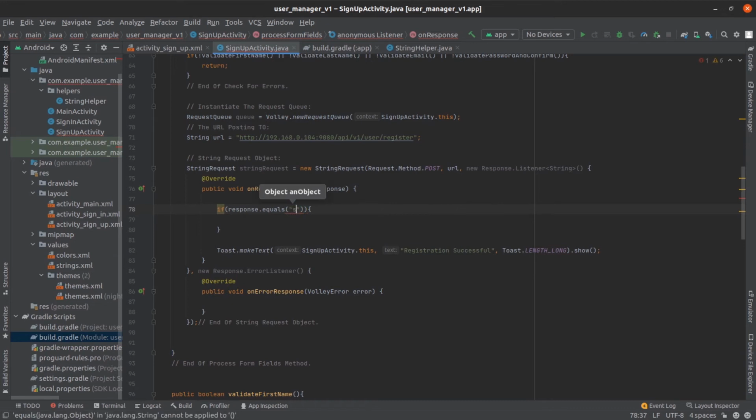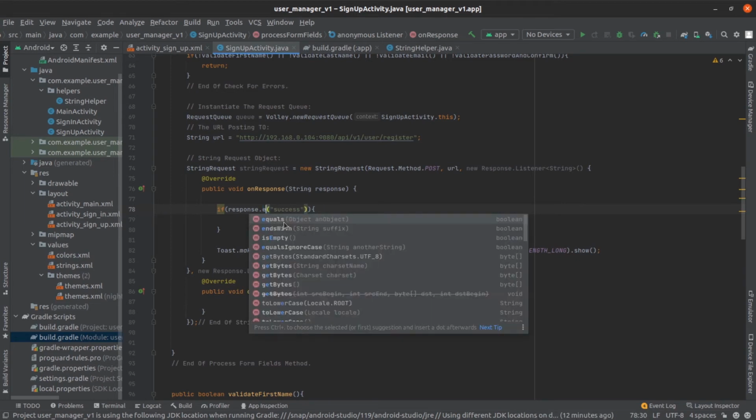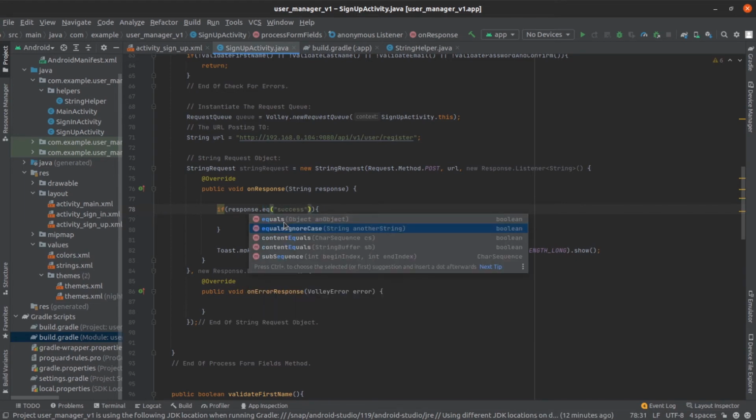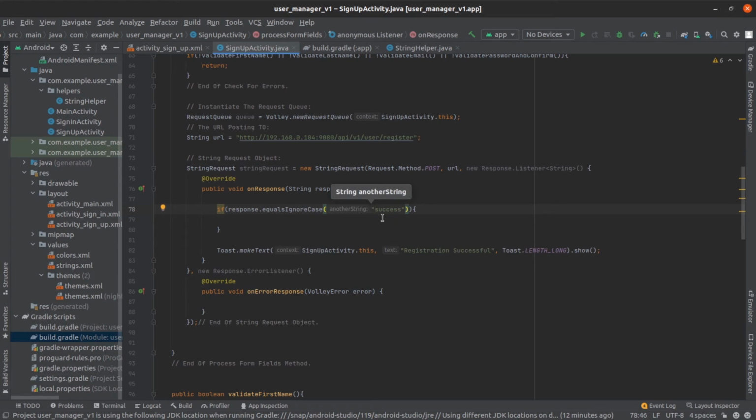Remember we said success within our SpringBoot project. So we're gonna say if it equals that. Actually, let me say equals ignore case. That's the one I'm looking for.